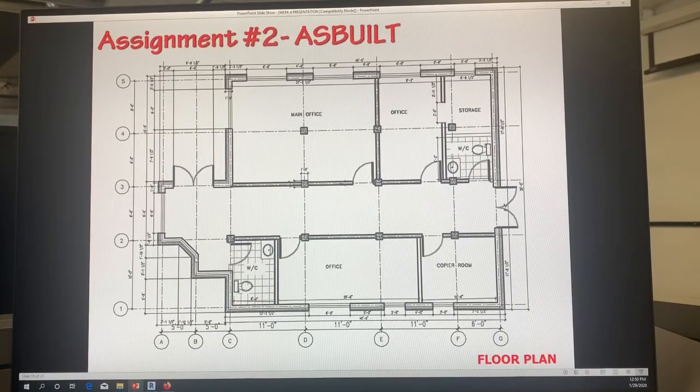Don't put a diagonal wall there. Also, don't put the hatch pattern in your bathrooms. Okay? Do not put that. We haven't learned that yet. Don't put the hatch patterns in your bathroom. Okay? All right. That's all I got. Okay? You can work on that. Please make sure, again, you submit it before the start of our next class.